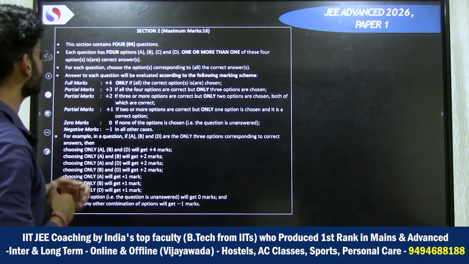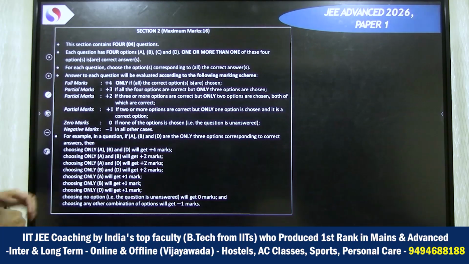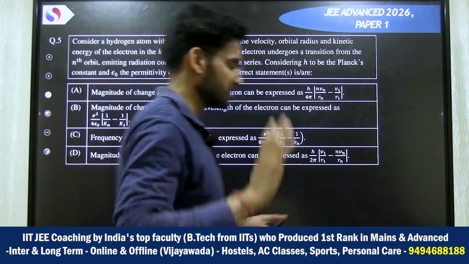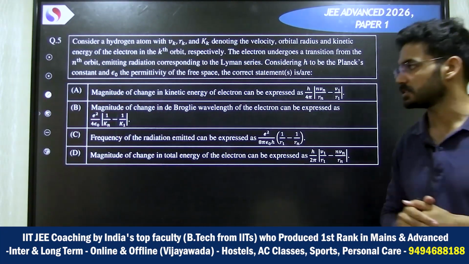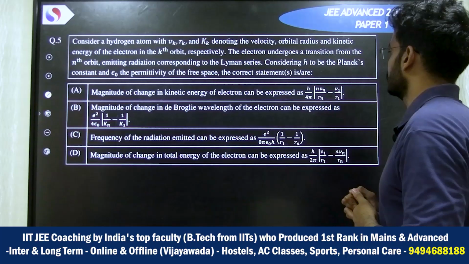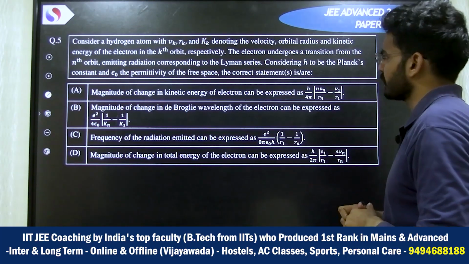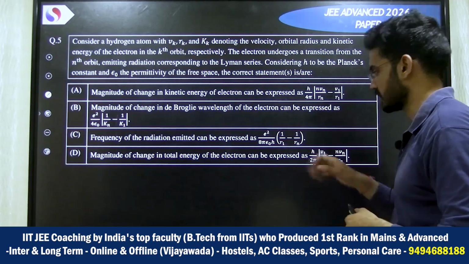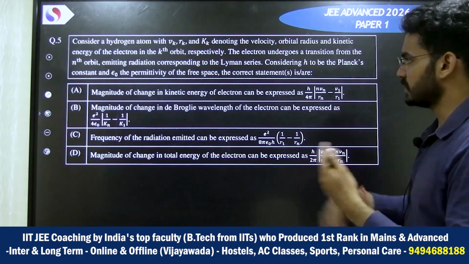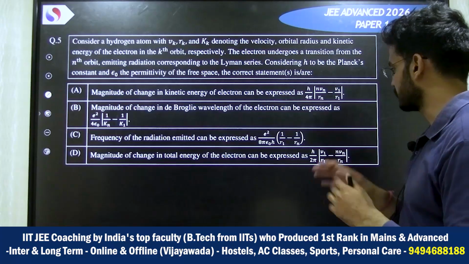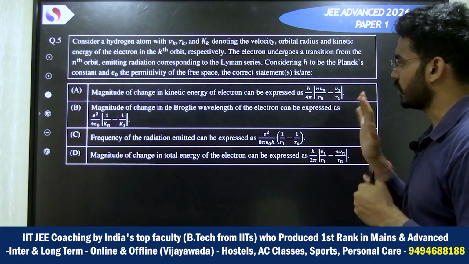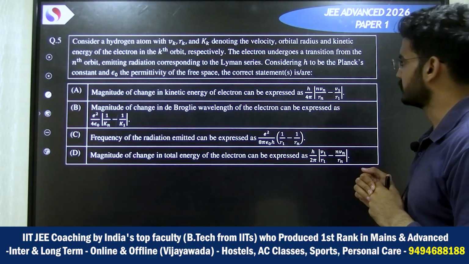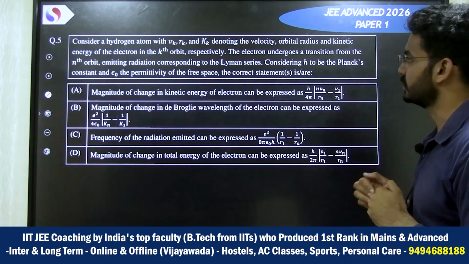Next we have another section, multiple correct, okay? Let's see. What we have is, consider a hydrogen atom. This kind of question we have already seen multiple times in JEE Advanced, and sometimes JEE Main also gives this kind of question. What we have to do is solve it in a different manner and bring it into the format given in the option. Let's see what tricks we have used to solve this and how we did it.